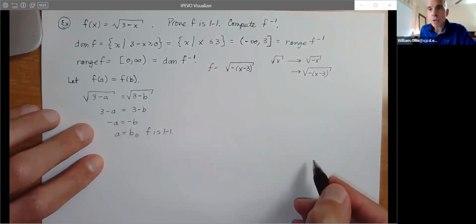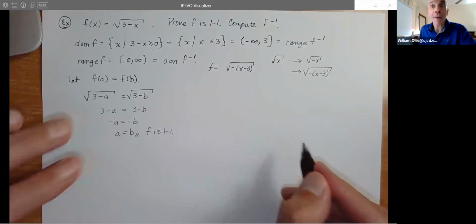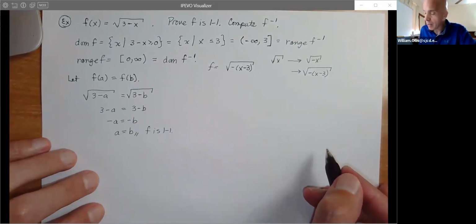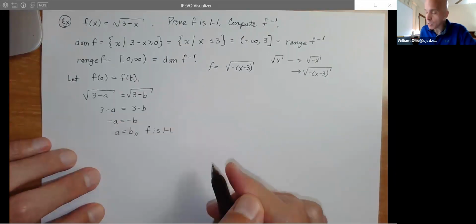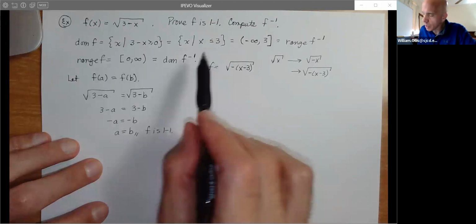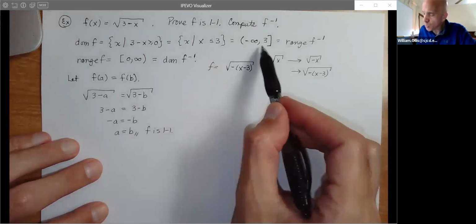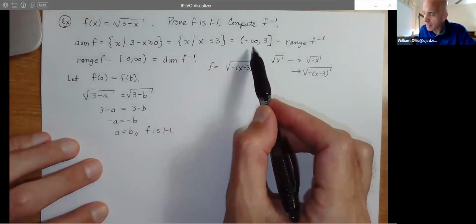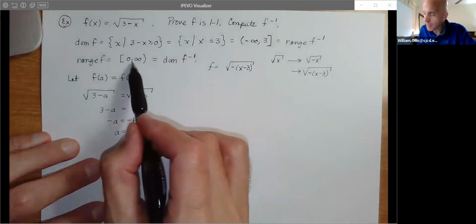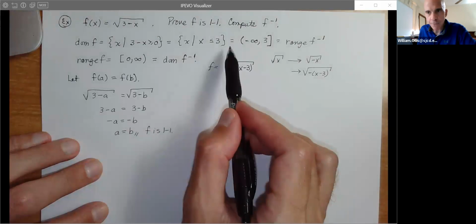Okay, so if you drew the graph, it would pass the so-called horizontal line test. So that's what tells us that it's 1 to 1. So now just remember, when we look up here, we have this nice restriction. That is, we see in the domain of f we must have this, in the range we have this. So we may have to use that information.